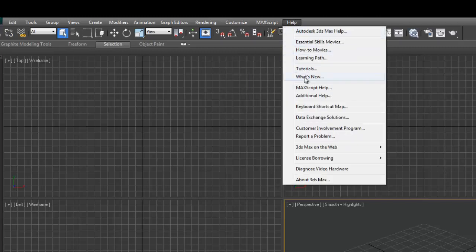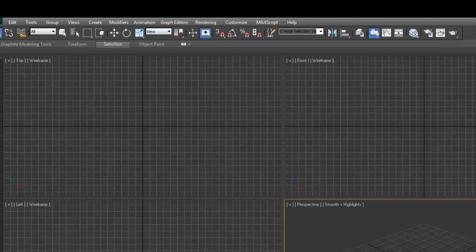And help files are just in here. So you can get to those essential movies, skills movies, and tutorials through here anyway. So that's what I mean about that window. Okay. So yeah, they're cool. But underneath that is your main toolbar. Now this guy here, this is your main toolbar.